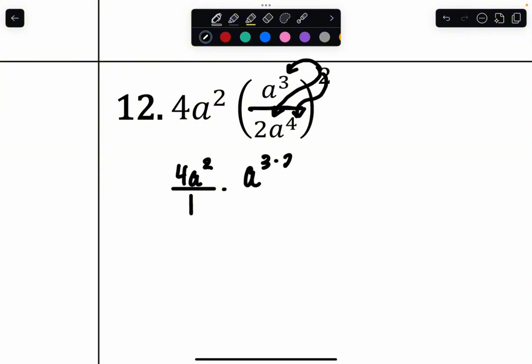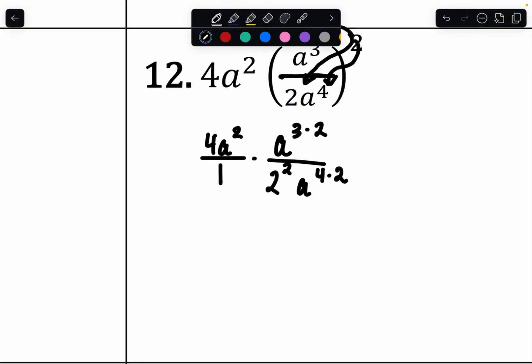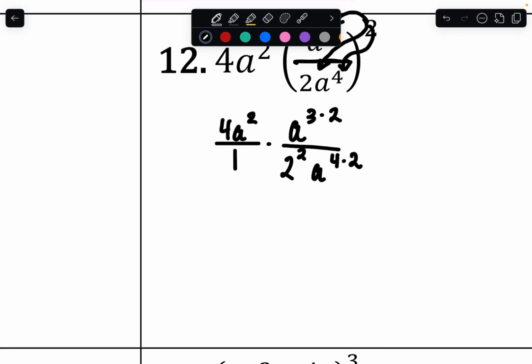He already had an exponent, so those get multiplied. And then on bottom, that 2 gets the square. And then a already had an exponent, so now he's getting the square. Okay, don't square the 4. Those are both exponents. They get multiplied. Okay, and so when we multiply fractions, we just multiply the tops and multiply the bottoms.